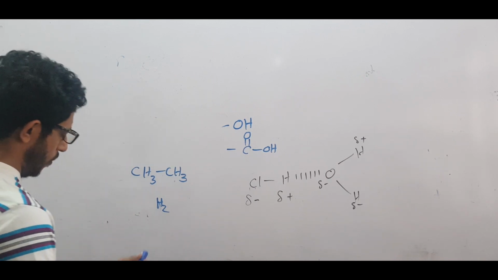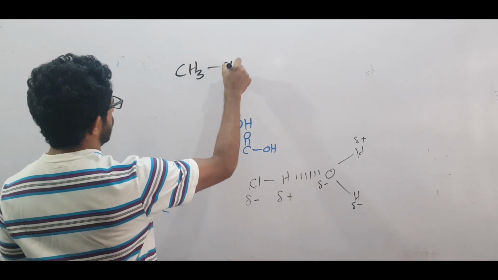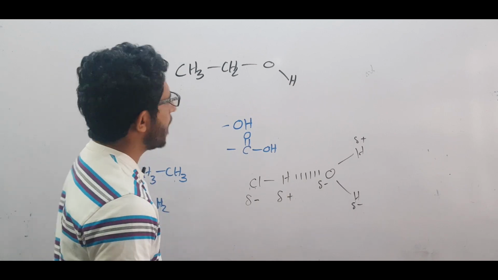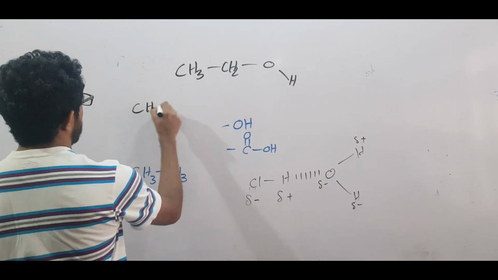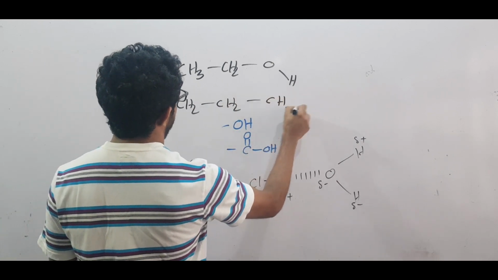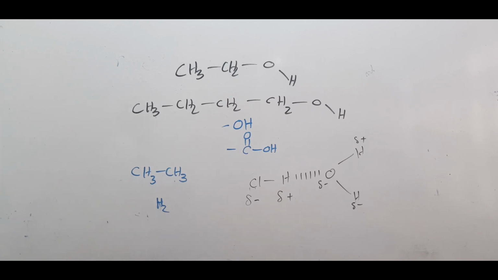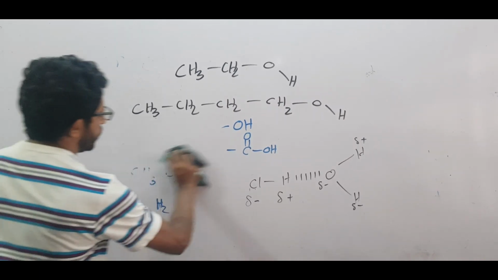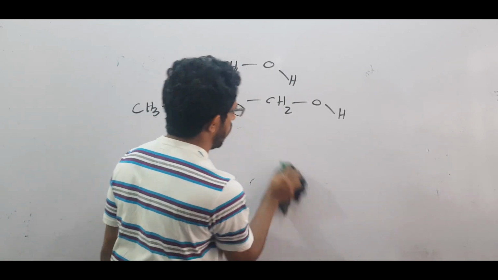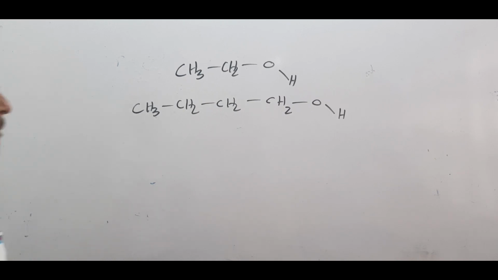Now there are some other molecules like ethanol, CH3CH2OH. They tend to dissolve in water, but a molecule like butanol is only partially dissolved in water. So that is a very common example of the question they ask: explain why ethanol is fully miscible with water, that means mixed with water, but explain why butanol is only partially soluble in water.